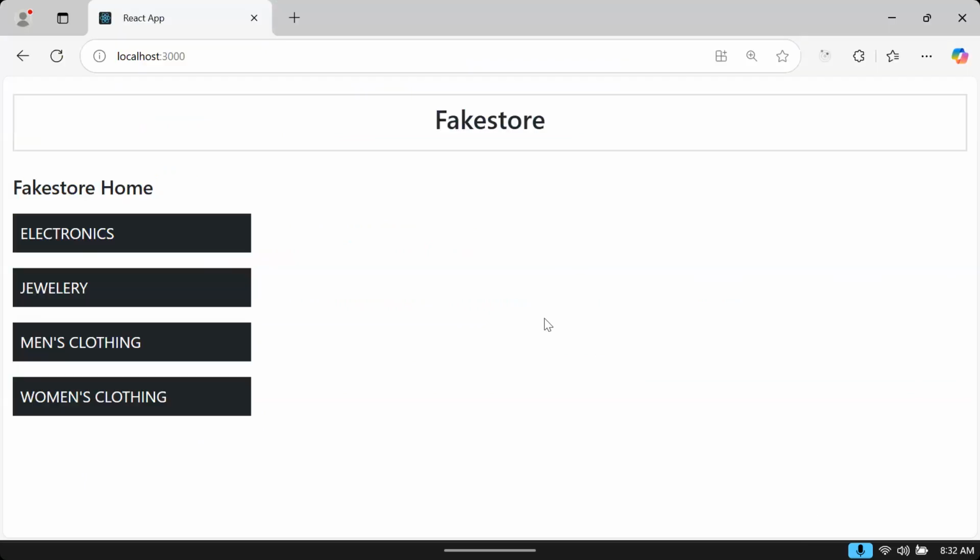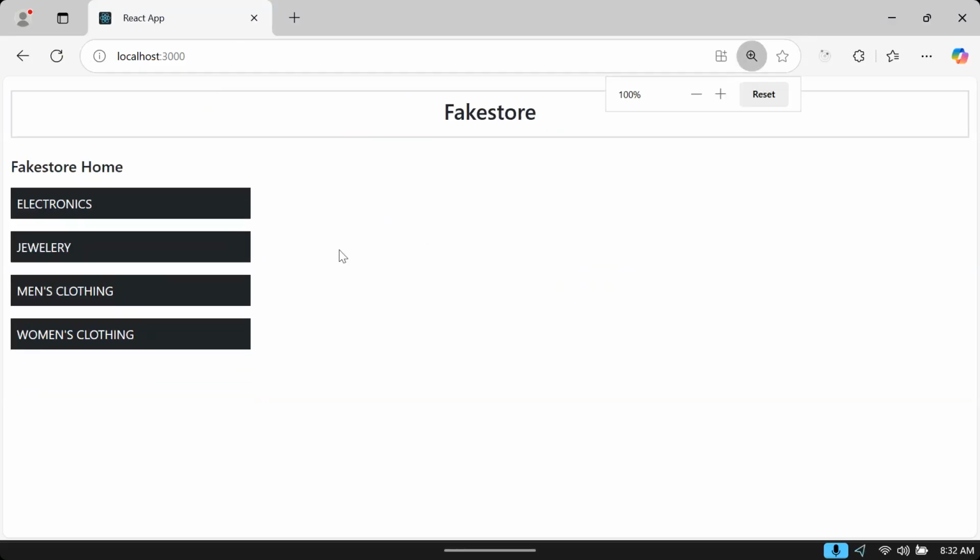Then obviously all will come like this. That means we are displaying all category names. All the category names are displayed like this, right?